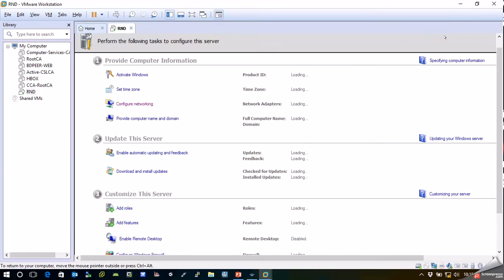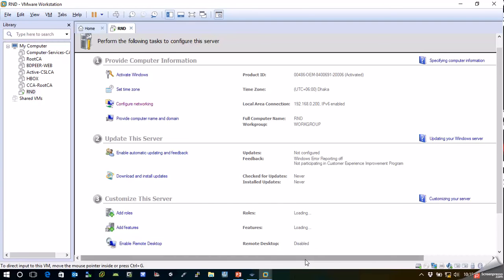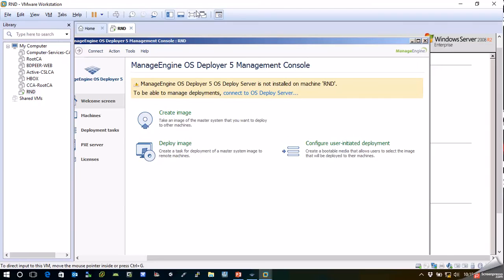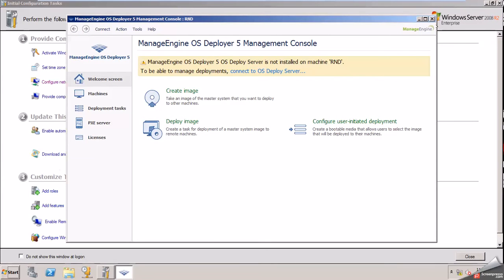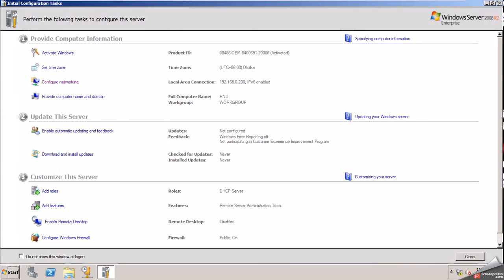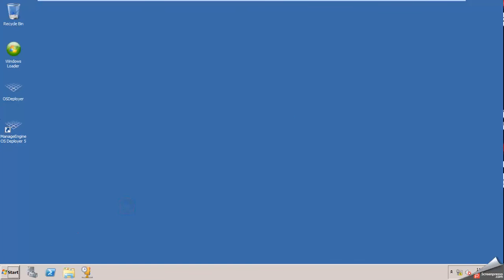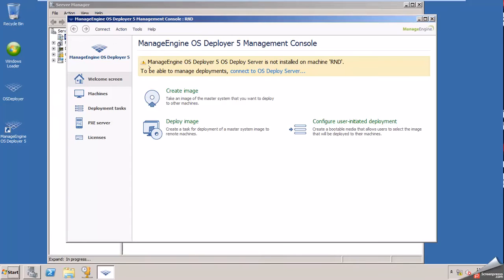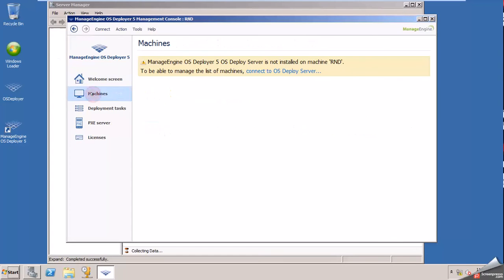So let's close all these things and go entirely into the virtual machine. If we open that, we will have warning messages on every screen because we don't have these roles installed on this machine. This is the virtual machine where I installed the license server.